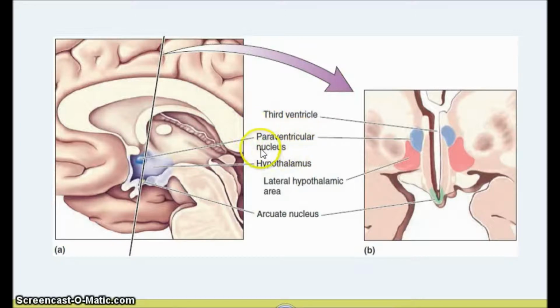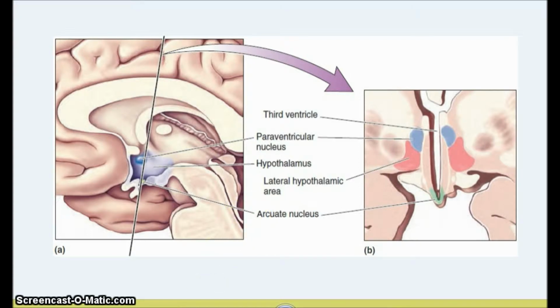The paraventricular nucleus is associated with your stress response. So when you eat, or don't eat, it's going to have an effect on your stress systems, and I'll go into more specifically how it's affected in a moment. The lateral hypothalamic area is the area that's going to stimulate hunger. It plays a critical role in the feeling of hunger. The arcuate nucleus acts as a sensor, so it can sense when you're not eating a lot of food. I'll explain exactly how it senses that in a moment.